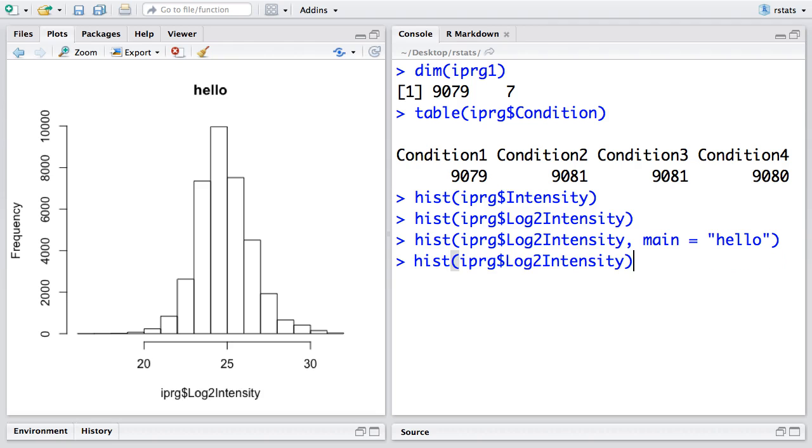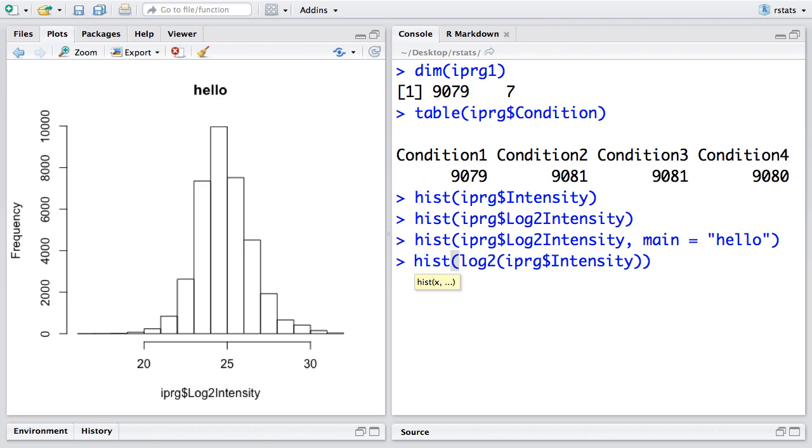So another way of plotting this, instead of relying on a column that already exists, log2 intensity, very often in R, or in any programming language, we would not necessarily want to have redundant information. Very often what we would do is convert these intensities on the fly. So here I have different sets of parentheses, so different calls to functions.